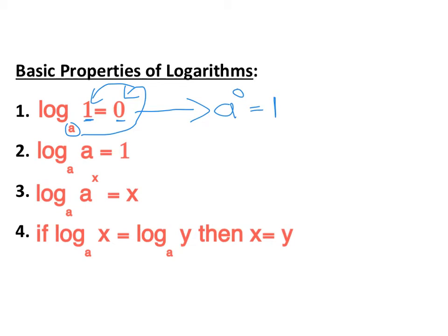Okay, the second one. What if the base and the argument are the same? This is always going to equal one. If I put it back in exponential form, it makes sense. This is the base, so I say a to the first power. Well, anything raised to the first power is just itself, so that's why it equals a.